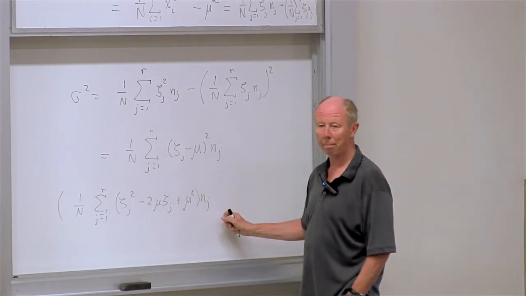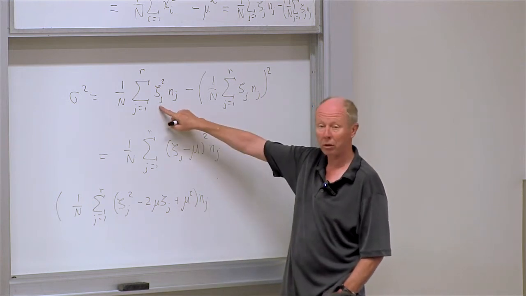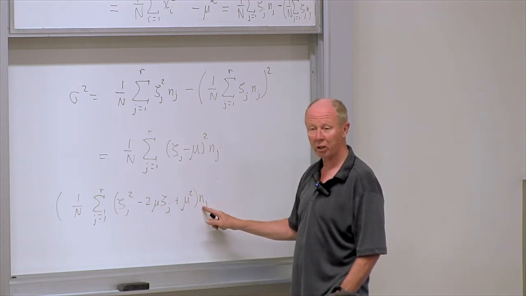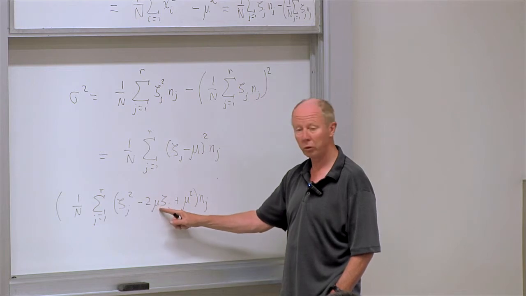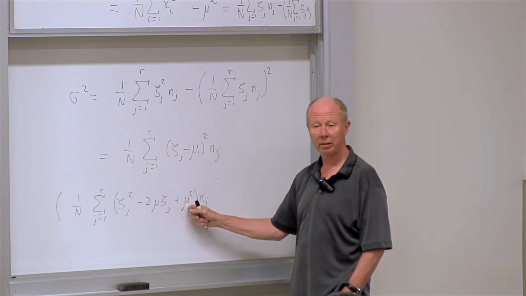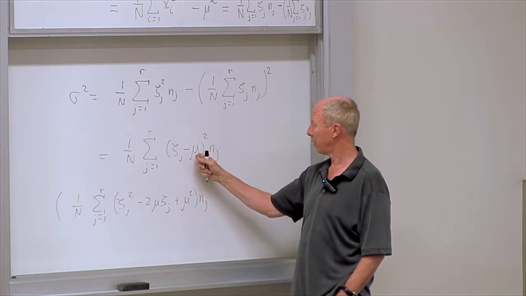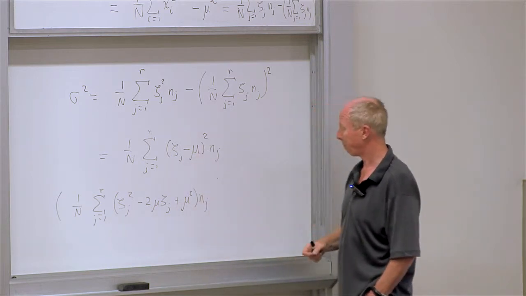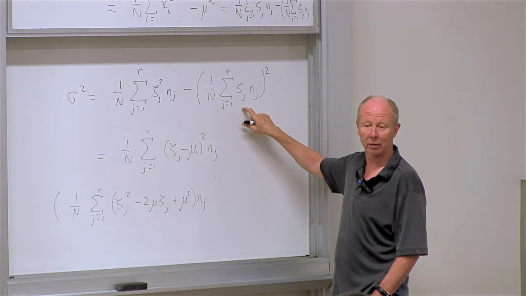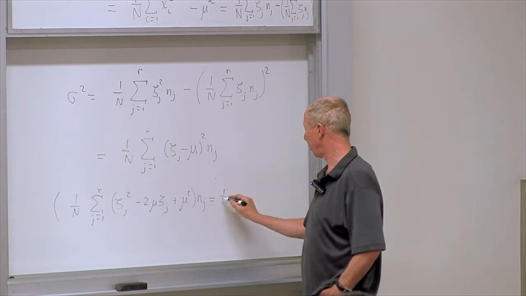This thing would be this, right? What happens when we add up this squared times this? That gives us this term. What happens when we add up the cj times the nj? We get minus 2 mu squared when we divide by the 1 over n, right? And then here we get a plus mu squared. So we get a minus 2 mu squared plus mu squared. That's minus mu squared, which is what you get here. Okay?